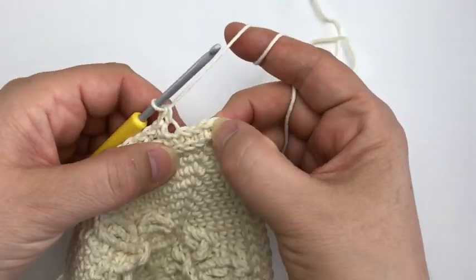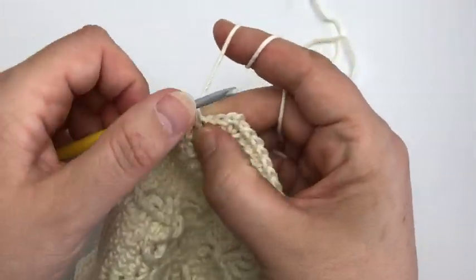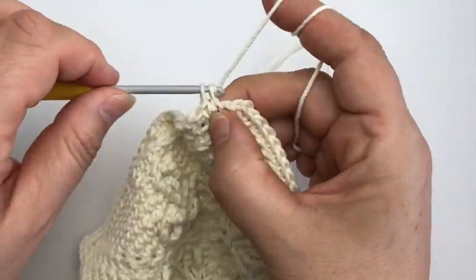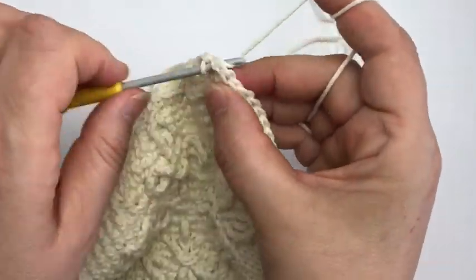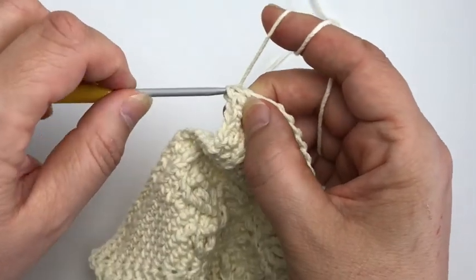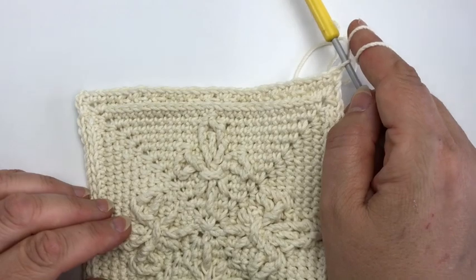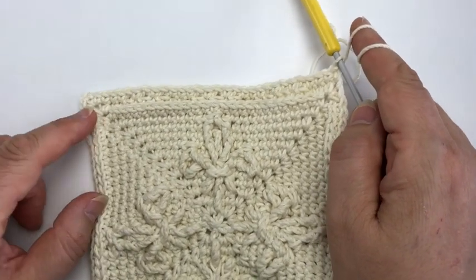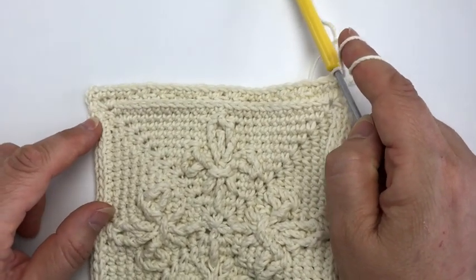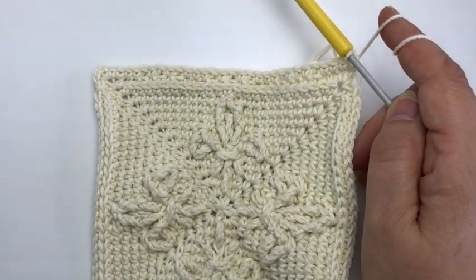And then we have 3 single crochet left, and we have just normal single crochet into those stitches, and we are in the corner. So have a look at the visual in the written pattern and repeat that all the way around. Round 15, easy peasy, you got that. Okay, see you in round 16.